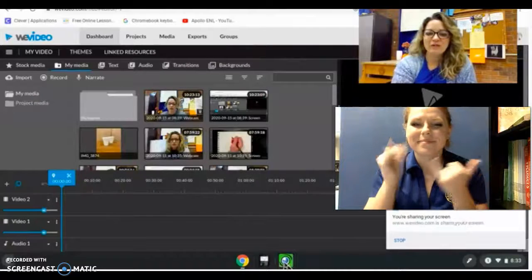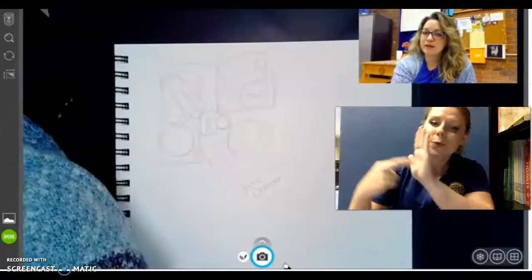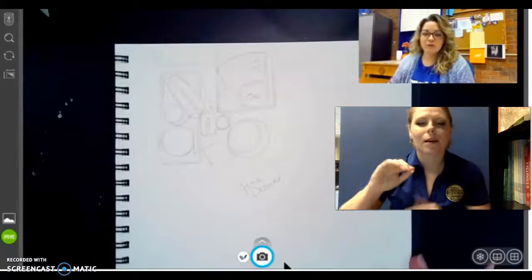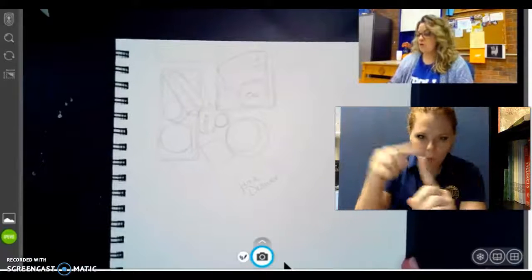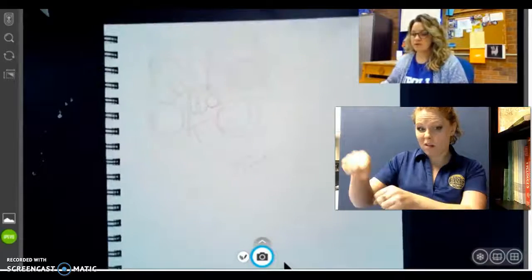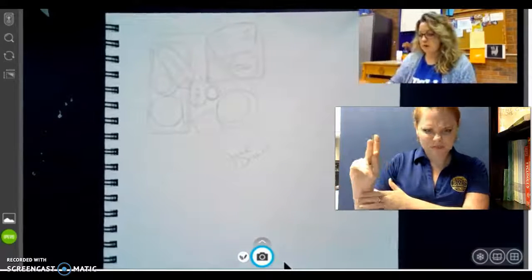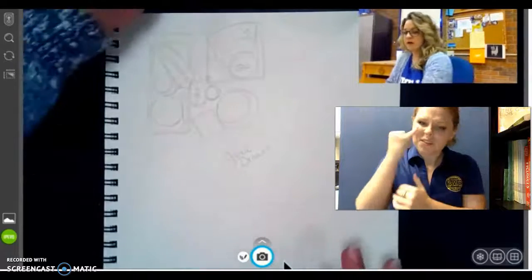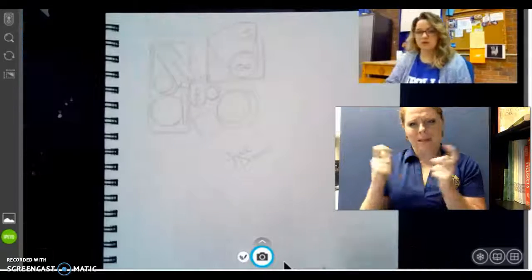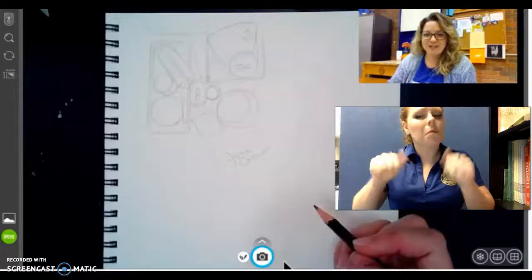Today we are going to talk about the rule of thirds and focal points. This is going to help us with our own setup for our still life drawing. So you've got your junk drawer drawing that you did yesterday. I'm just on the same paper. If you have to move to a different paper, that's fine. Sometimes we make our drawings a little bigger. No big deal. We can just flip to the next page if we need to.